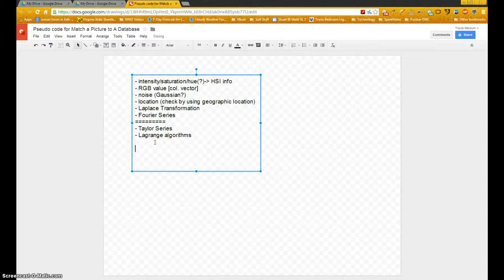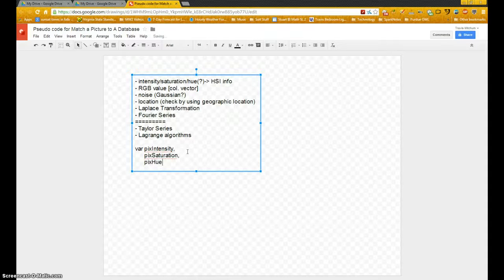In some languages, var is the syntax, like JavaScript. This is how you do it. You say var and then the name of the variable. My first variable is intensity. This is my way of doing it. Pick saturation. Pick hue.